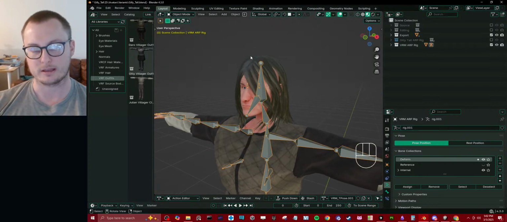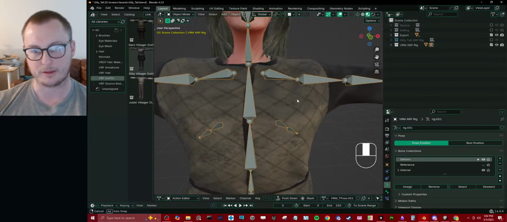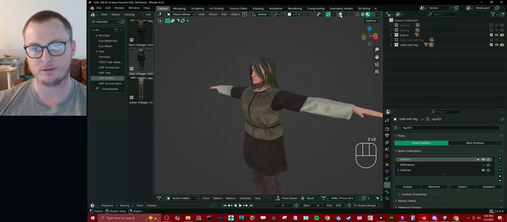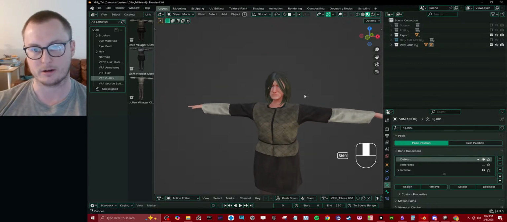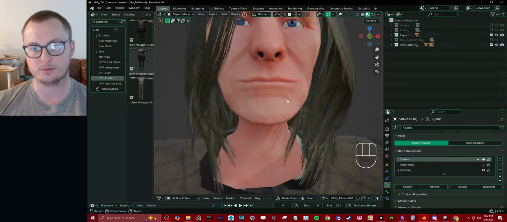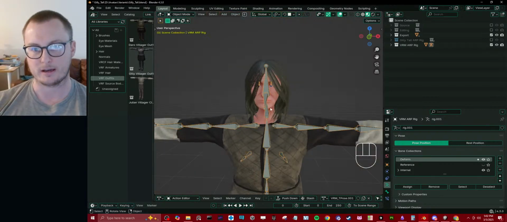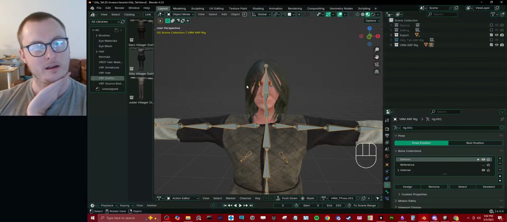You can see that the hair looks quite different, the clothing looks quite different, and a big part of that is how the format is interpreting those materials. But overall, things are looking super, super good, and we're getting a lot of just kind of streamlining, really.